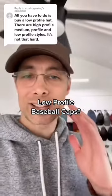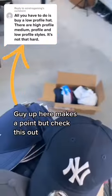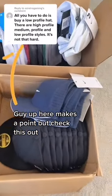All right, guys, I'm gonna show you exactly why low profile hats are not low profile and what I've done to fix that. All right, let me pull these samples out, get them on the ground. The problem exists across all these different companies.